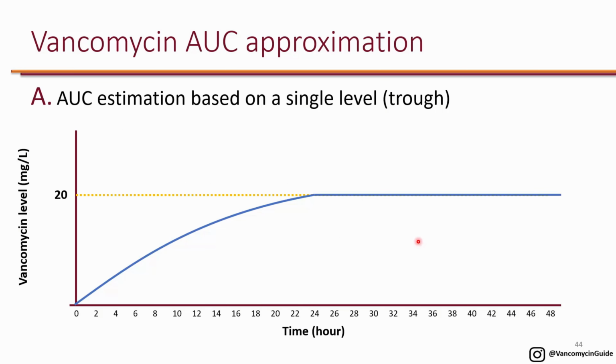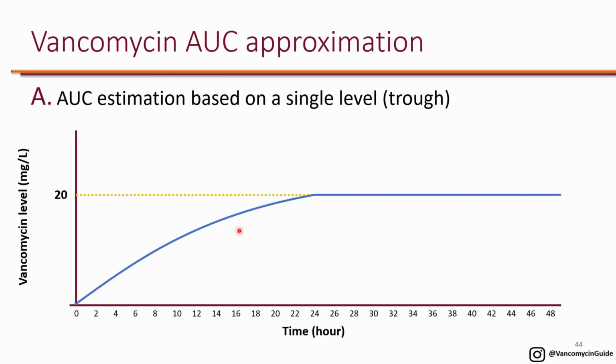Now, one last thing that I want to talk about is vancomycin continuous infusion. So with intermittent infusion, I showed you that you can estimate what the AUC would be from the trough. Now, if you do a continuous infusion, you start from 0 and you infuse the vancomycin dose over 24 hours. So you basically increase the time of infusion all the way to 24 hours. So within 24 hours, you actually get to the steady state.